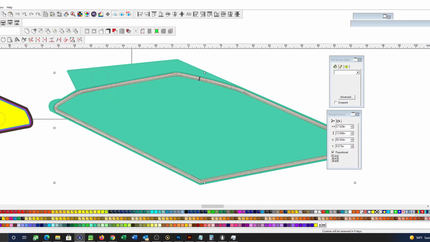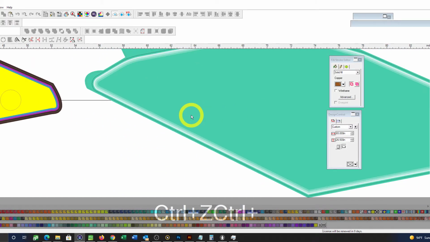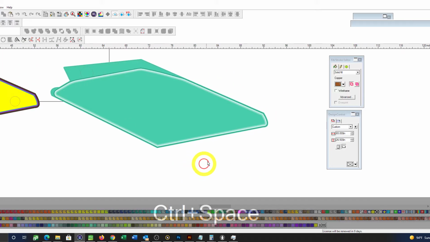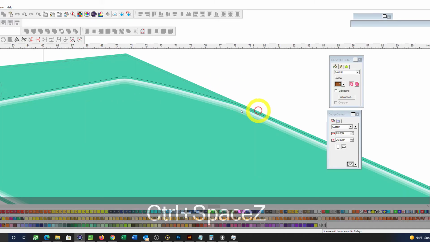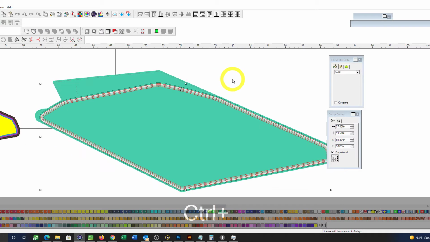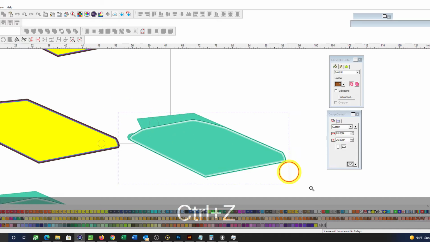Then separate the effect, take the stroke off of it. And I could probably delete this outside, but for the sake of this video, we're going to leave it and go a little more complex in a bit. So the same process applies. Let me duplicate this whole thing so we can do the next stage.